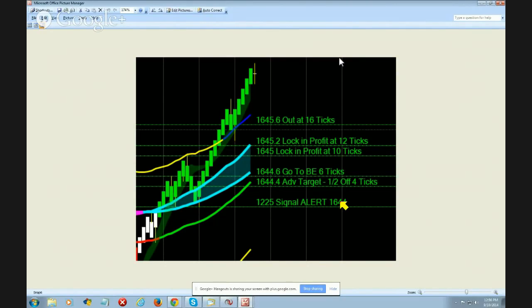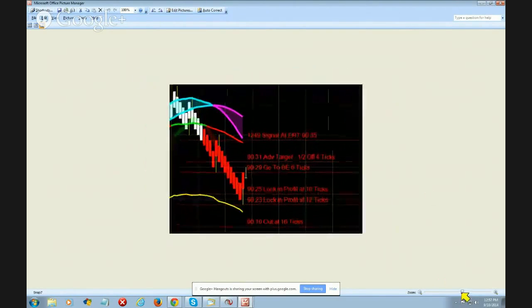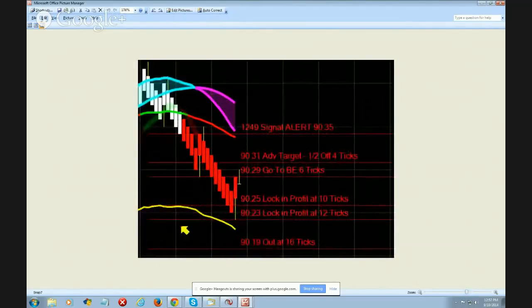We use this suggested entry price as our optimal price when we're trying to enter into the market. And then, of course, we'll play around with a little bit of a strategy we use on the E-mini futures market. And here's what a short signal alert will look like. And of course, I'll blow that screen up just a bit so we can get a better view. Again, same thing, but to the downside.